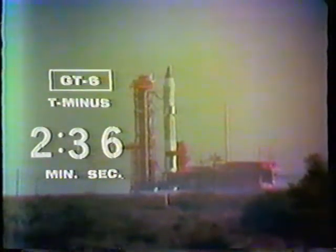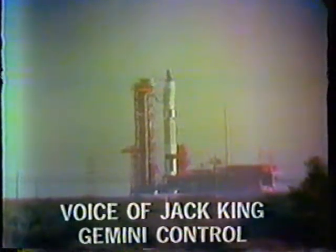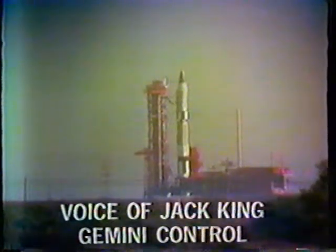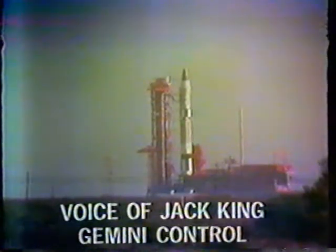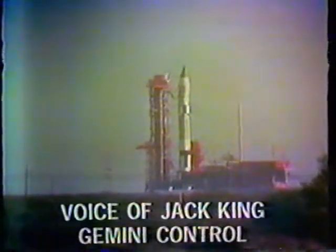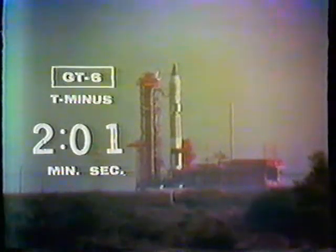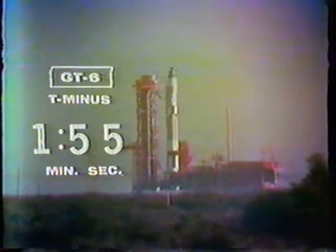The count was picked up right on time, leading to an ignition of the Gemini launch vehicle at 8:37 and 23 seconds a.m. Eastern Standard Time, if all goes well through the remainder of the count. We had a final status check once again prior to resuming the count and got a go from all elements concerned with the mission. All is still looking good at the present time. At this point in the count, we give our final feed to the computer for the guidance system. This is the final information to the launch vehicle and, of course, also to the spacecraft to give us the correct launch time and the correct parameters for the flight. All is still looking very well at the present time.